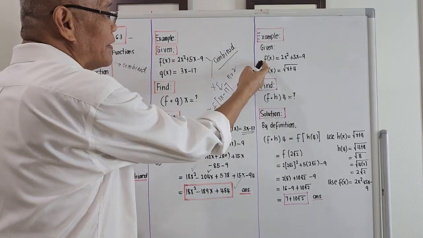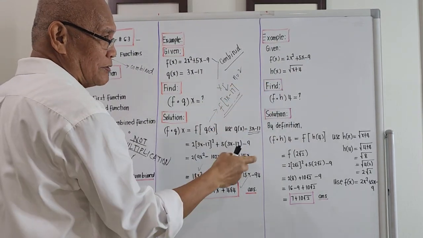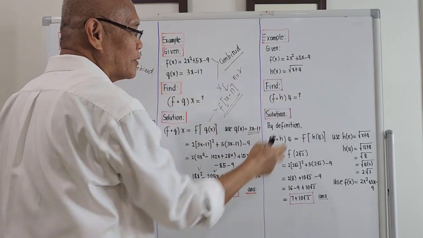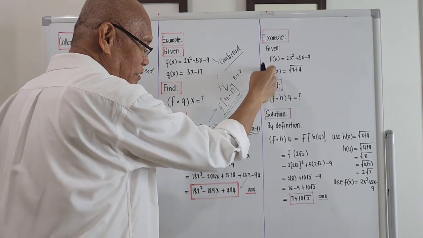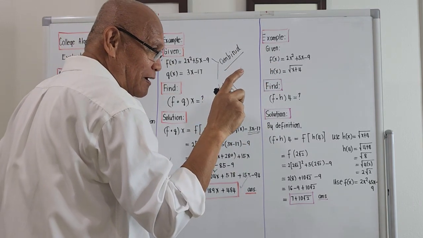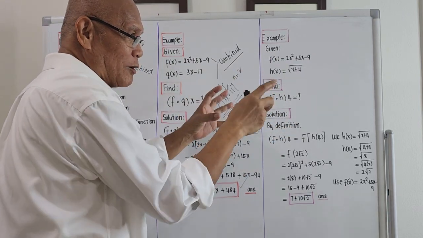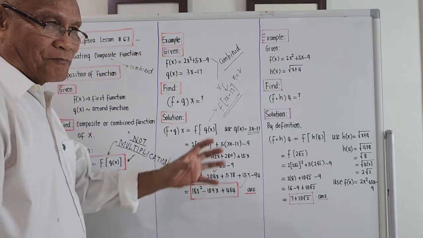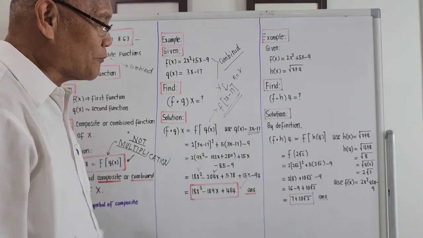Example, we are given function f of x is 2x squared plus 5x minus 9. The second function, instead of g, it's h, letter h of x. It will be the square root of x plus 4. The problem is asking, if we try to combine these two equations here, but the problem here, we are given an exact value. If we try to combine these two equations with the value of x equal to 4, okay, what will be the value? So the problem is asking for an exact answer, a pure constant answer. Okay, let's try to bring out the solution.